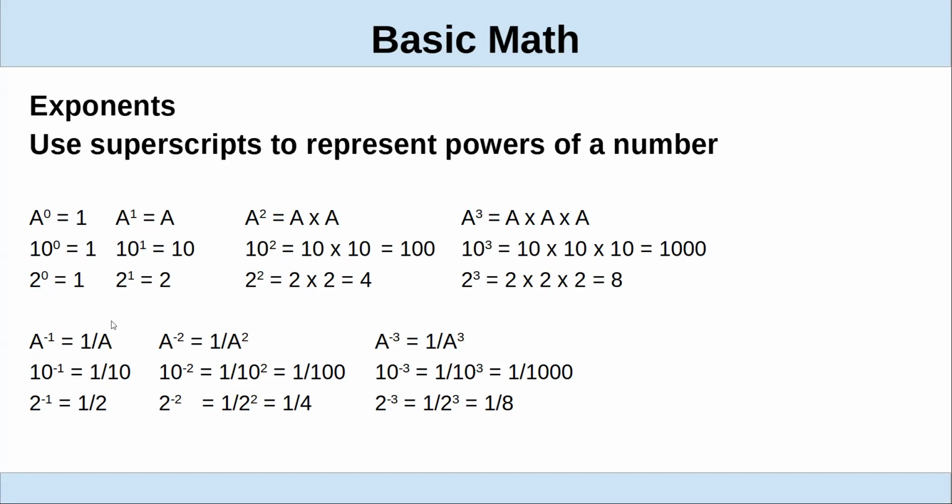Now you can also have negative exponents. If you take a number to the -1, that's just the reciprocal. And if it's to the -2, it's the reciprocal of the number squared. -3 would be the reciprocal of the number cubed. Examples with 10 would be a tenth, a hundredth, a thousandth. 10 to the -6 is going to be a millionth, like a microfarad, how we represent that.